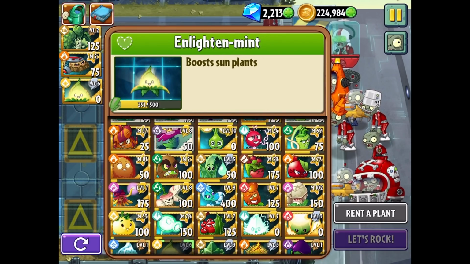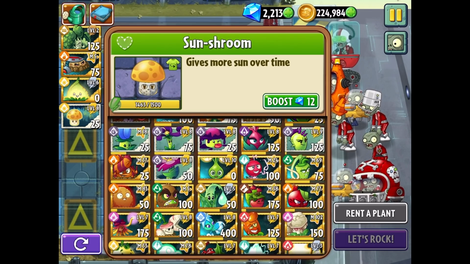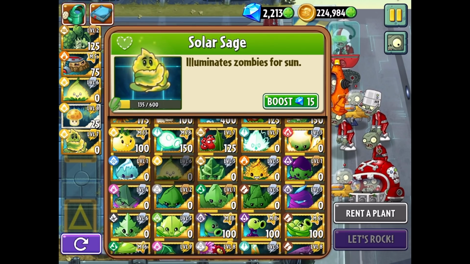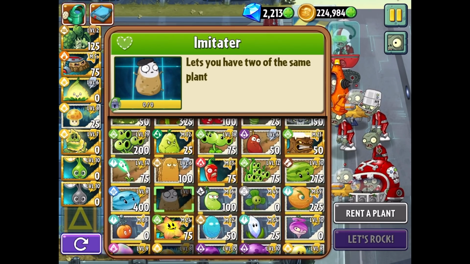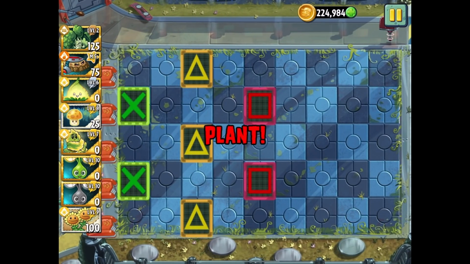I gotta produce a lot of sun, so I'm just gonna bring in the twin sunflowers and the gold blooms and the solar sage. Where's the gold bloom? Imitated gold blooms. We're gonna really make use of this. And then the twin sunflowers. So basically, I'm only using the, okay. This will be messy, but let's just make it happen, huh?